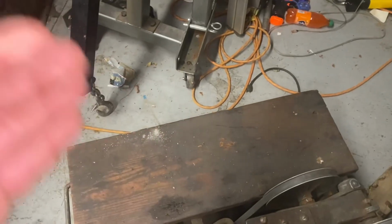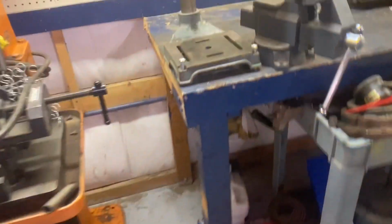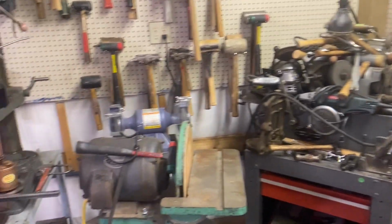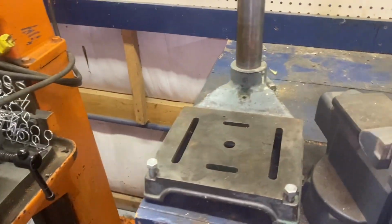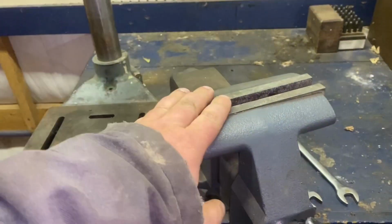So what I'm going to do is get rid of this little cart because that takes up floor space. My plan is to take this guy off of there with a different motor, I think. Take it through over here. Yes, the valve grinder has become a mountain. Over here I'm doing a little smaller machine area. So what I'm going to do is move the Walker Turner drill press and this vise.